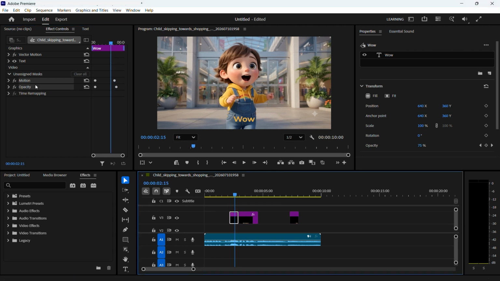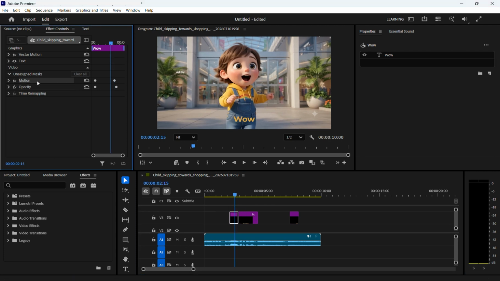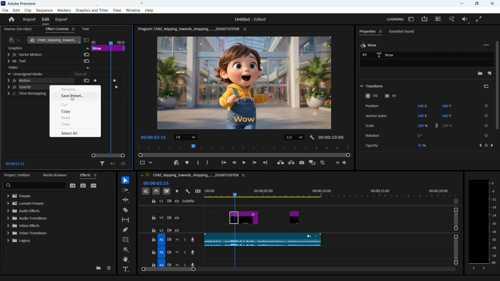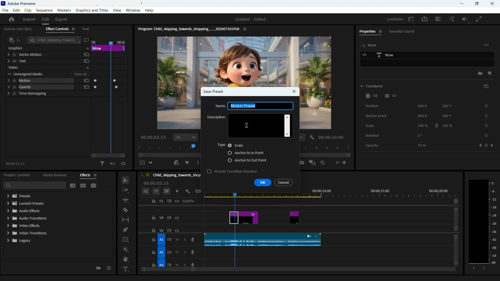So once you have selected these two settings, that is motion and opacity, right click on it and save it as preset. Here you can name this maybe text animation. In the description, you can mention what you have done. Since we have added motion, so motion and opacity, I'll put it as added motion and opacity.